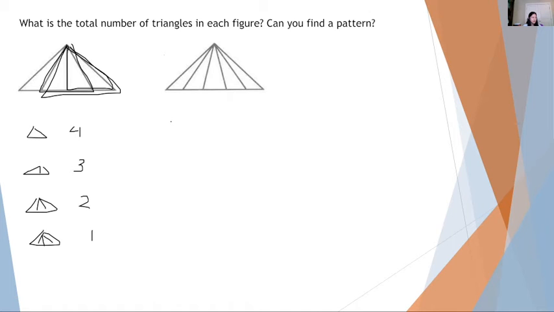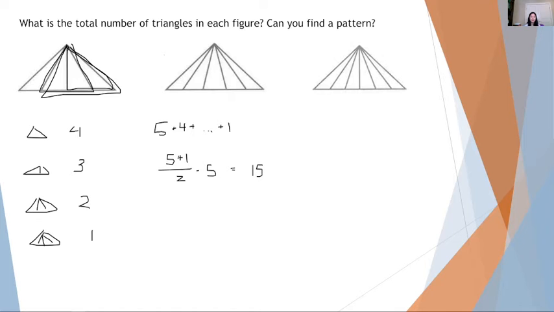So Andrew just told us a way to quickly solve 5 plus 4 all the way until 1. If you guys remember that, first plus last divided by 2 times the number of terms. So that's 15. Okay, cool. The other way is to do what we did for the one on the left, and then just add, basically, have the first one be 5, and then it goes all the way until 1. This next example should not be complicated. It should be pretty fast by now.